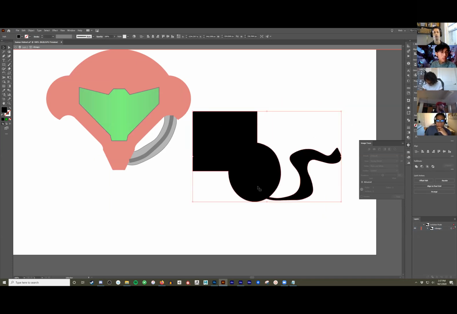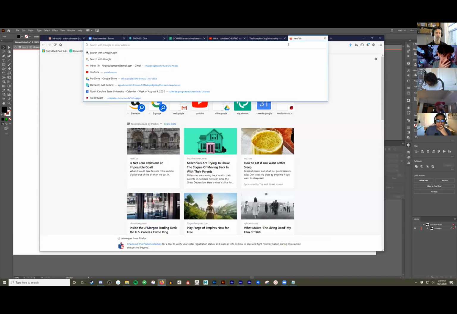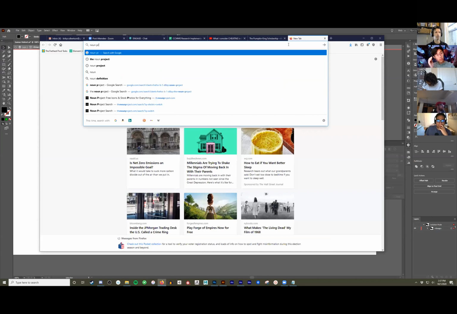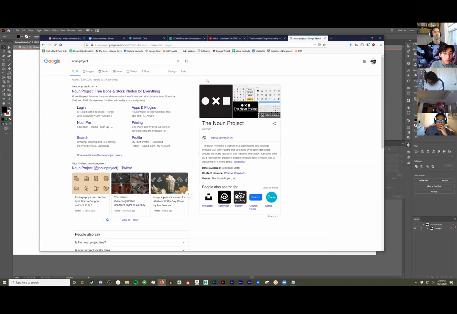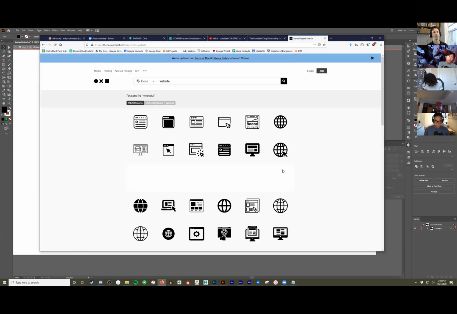I use this all the time. I do a bunch of dumb graphic design figure stuff. So if I'm looking for a website, there's a bunch of icons for what a website would be. Say I don't want to make this in Illustrator because it's kind of complicated.